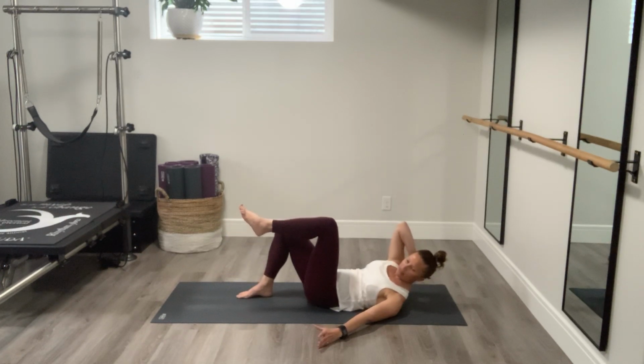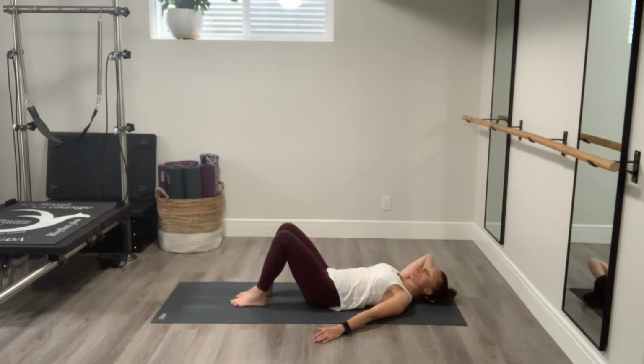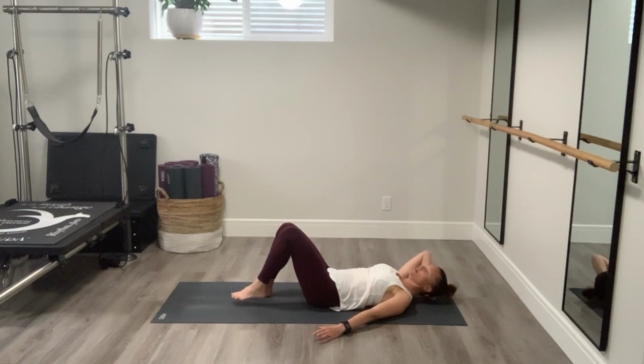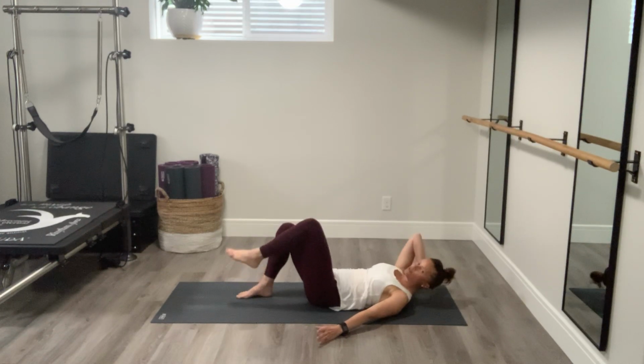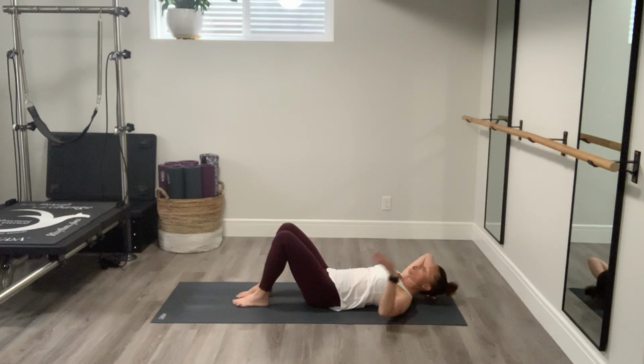Exhale, twist. Keep leaning into that back of hip roll line. And lower. Two more. Exhale, twist. Inhale, lower. Last one. Exhale, twist. And inhale, lower. Let's switch sides.